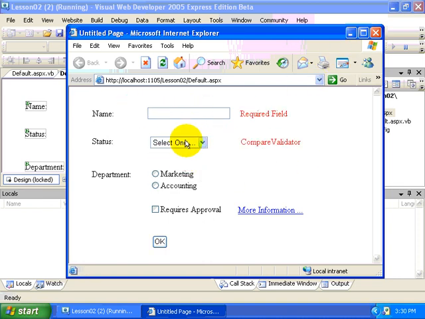Notice that both validator controls are now lit up because both conditions are found to be in violation of the validation rules that I've set up. And so you don't have to nickel and dime your end user by saying you forgot the name, let them fill out the name, click OK, and then say, oh, well, now you forgot the status, and so forth. You can show them everything that's wrong all at one time.